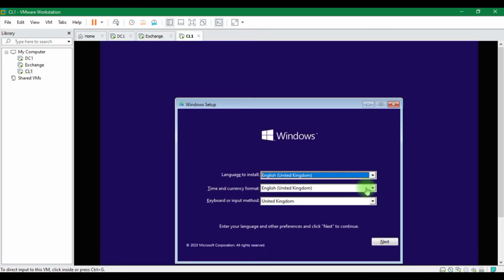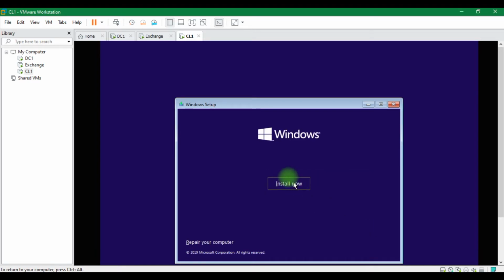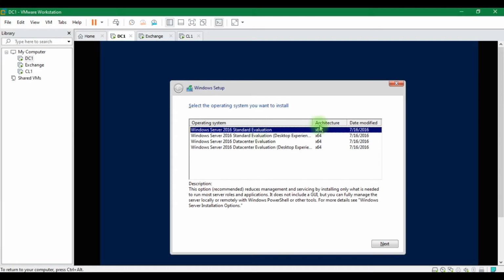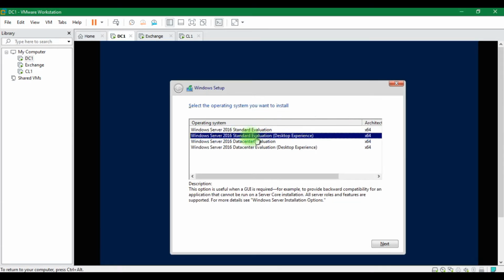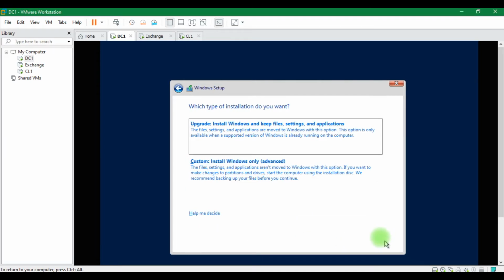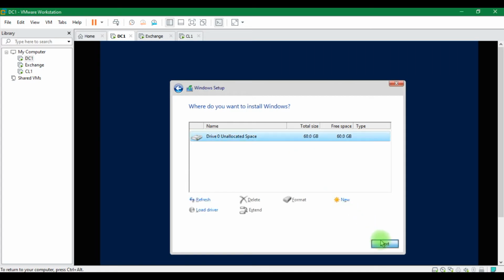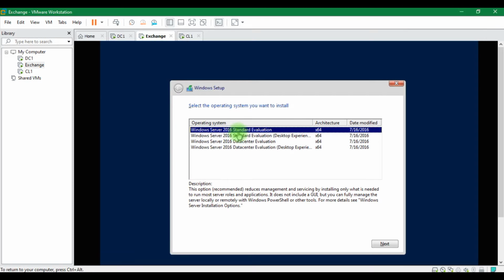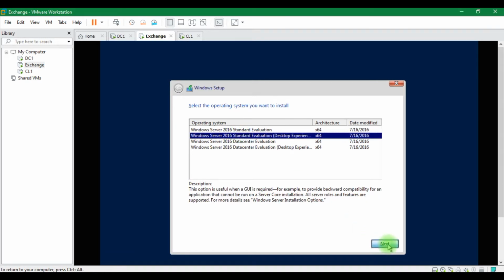And finally on our client machine. We're going to choose the desktop experience, so we get our full GUI, and accept the license terms, custom installation, and we're good to go.